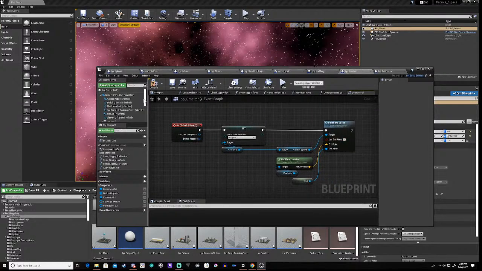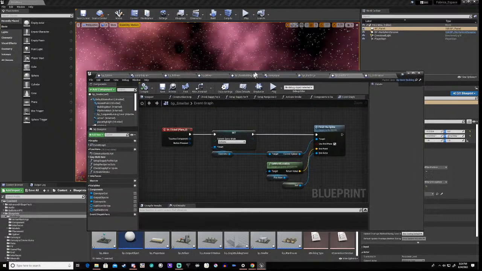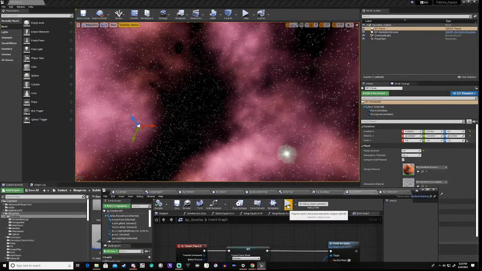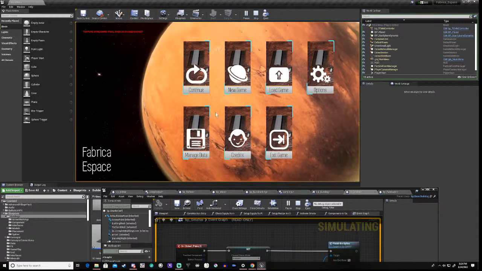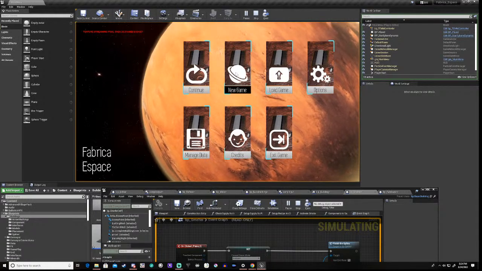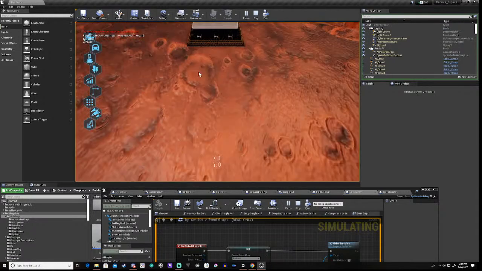Use endpoint. Simple as that, guys. Simple as that. So this is going to be empty.